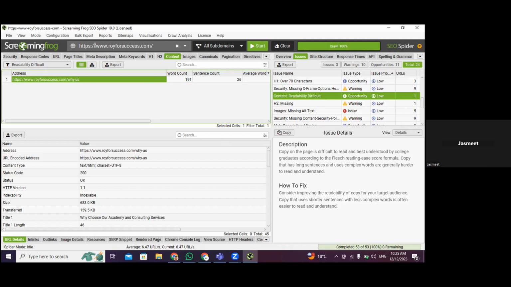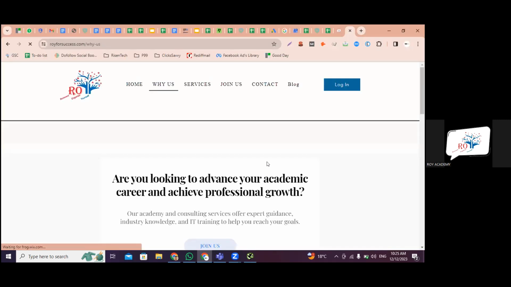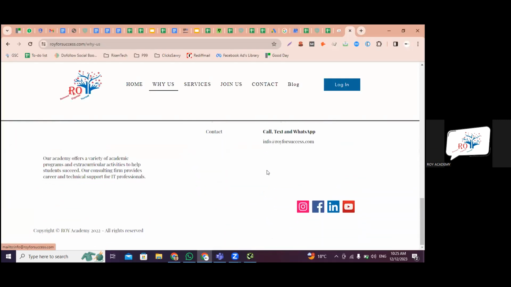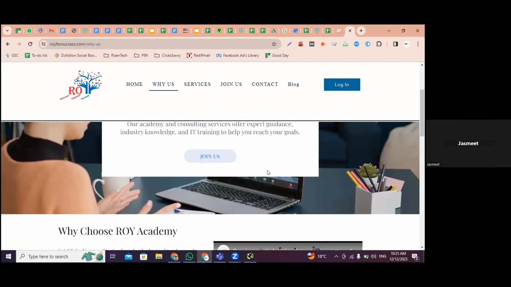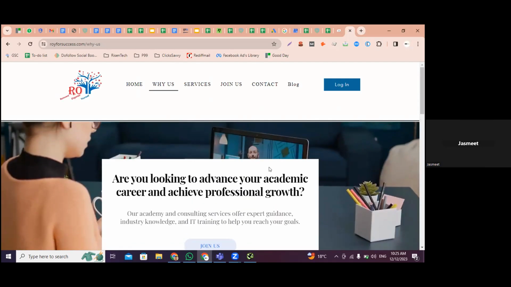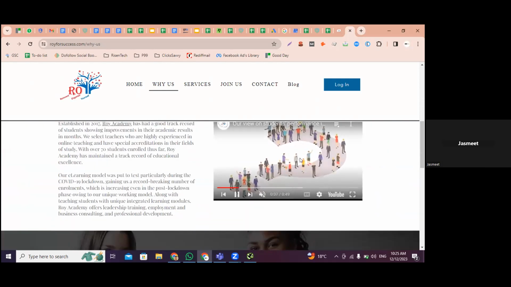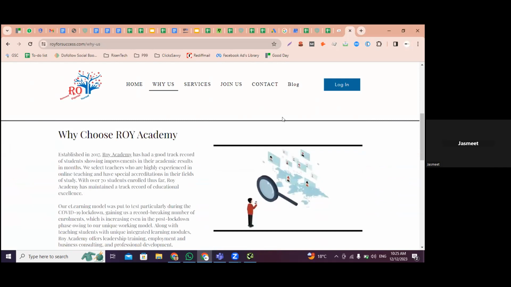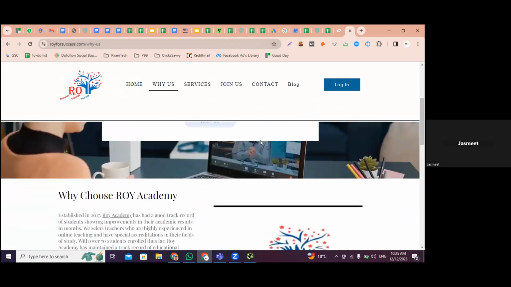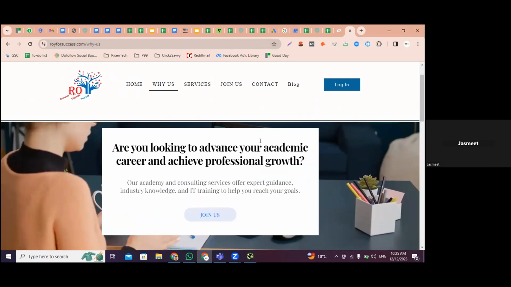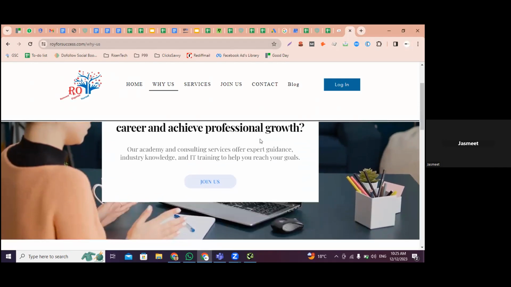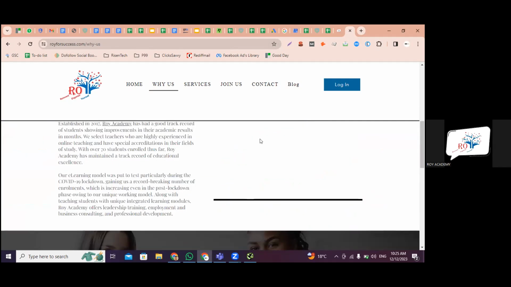What they are expecting for content readability is that when someone reads the content, it should be meaningful. Like on the "Why us" page, you have to include some information on why people should choose your platform.